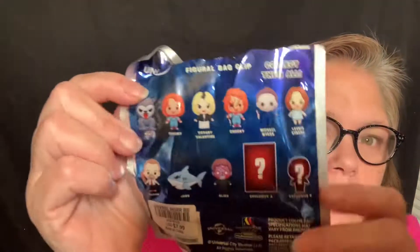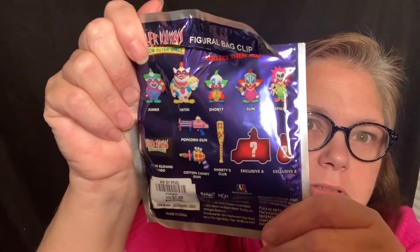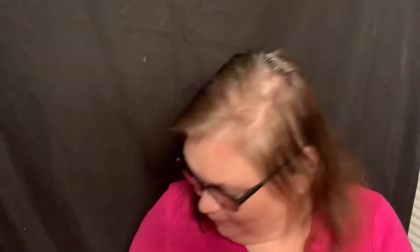So I got a Chucky, I got Tiffany, I got a mystery one. And I still would like to get a Michael Myers, a Shaun from Shaun of the Dead. I'll show you what they got — you can pause that to look at those if you want to. And I'll show you the back, the Killer Clowns also. Well, that's it for my haul. I will try and put the Lowe's stuff after this, but I'm going to go ahead and conclude this here. Thank you so much for watching. I'll talk to everyone later. Stick around for the Lowe's — if it's on here, it's on here.